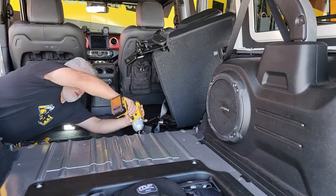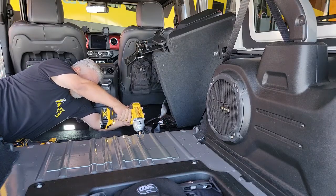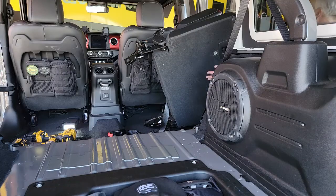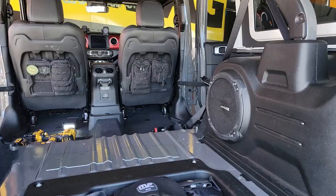Again, I couldn't fit this under the seat because of the angle, as you can see here, but it does have a lot of force that's required to remove this bolt. It is a locking style bolt, and as you can see, it will come out. And once we have that bolt out, just take your time again and make sure you don't scratch anything pulling the seat out.